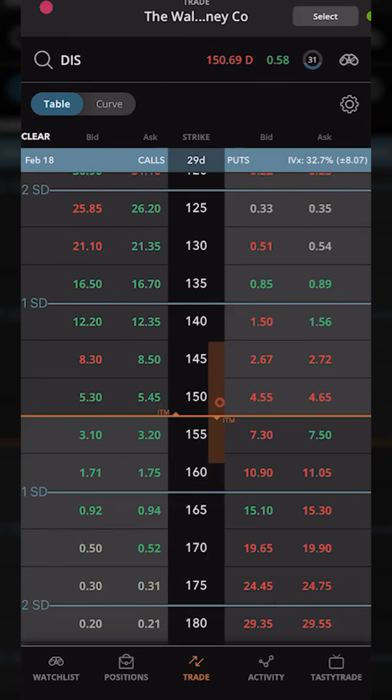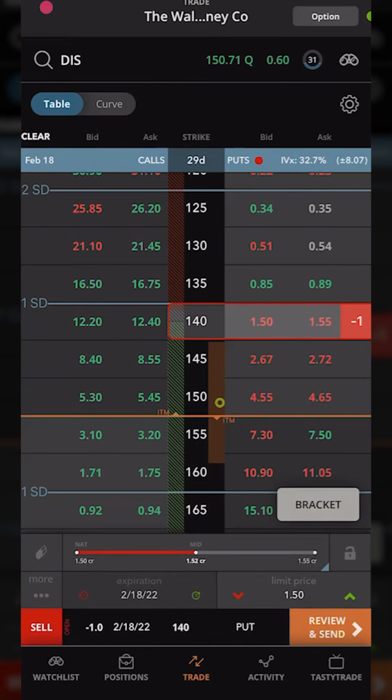All we have to do is sell the option we want to sell, buy the option we want to buy. So in this case, we wanted to sell the 140 put, so we're going to go ahead and click on the bid of the 140, $1.50 here. You're going to notice that it highlights it in red, which is exactly what we want to do. We want to sell that 140 put. Next up, we want to buy the 130 put to create the vertical put spread. So we're going to look up at the 130 strike and see it's trading for 51 cents by 54 cents. And since we want to buy this one, we're going to click on the asking price.